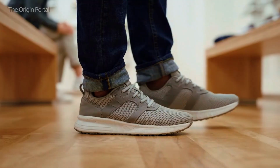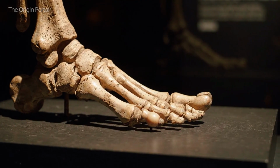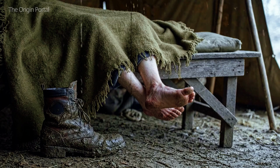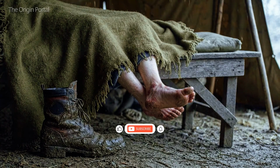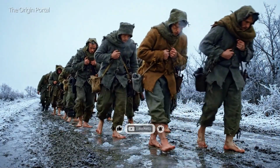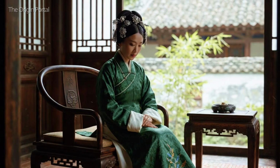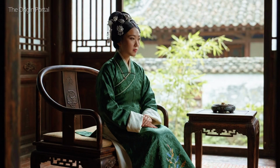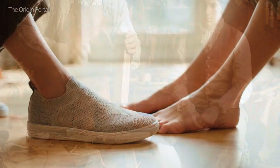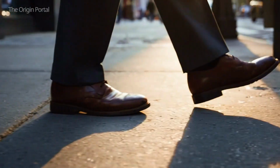You do not think about any of this, but the cost of what you have stopped noticing is still there, in the bones of every medieval skeleton with a bunion, in the waxy feet of the British soldiers pulled from the trenches, in the barefoot Confederate marchers on the Tennessee ice, in the Chinese women whose feet were broken to fit a tiny embroidered lotus shoe. Walking was once a small daily wound. The shape of a shoe was a decision made by the cobbler, not by the body. Today, the body is the shape.